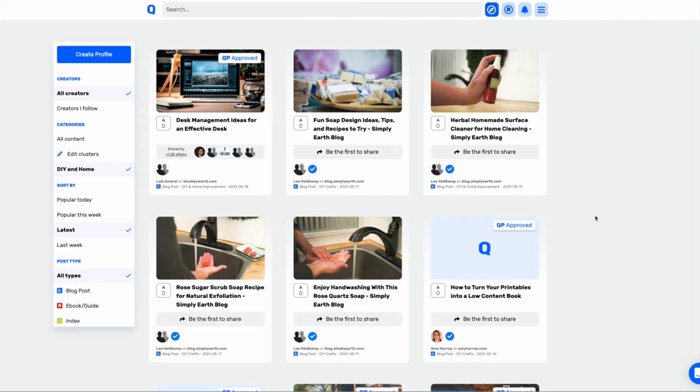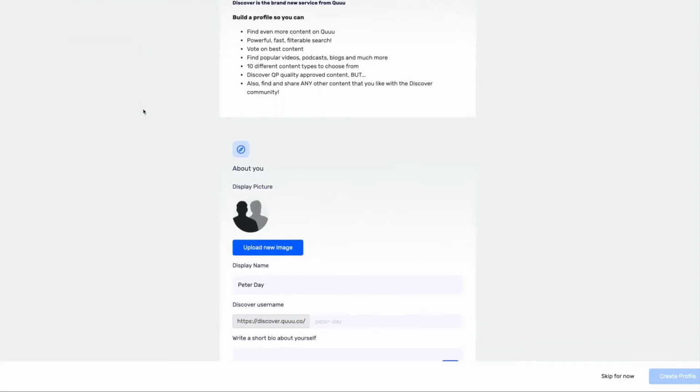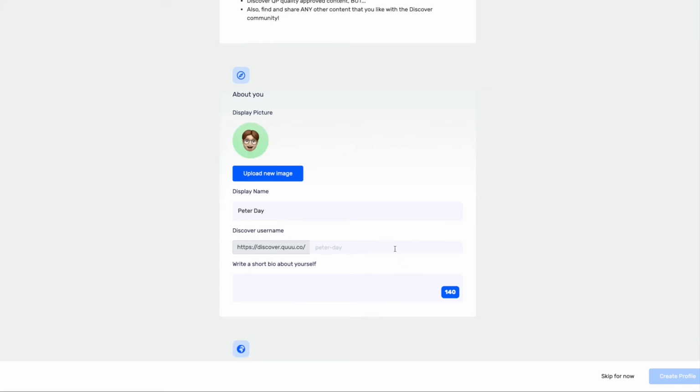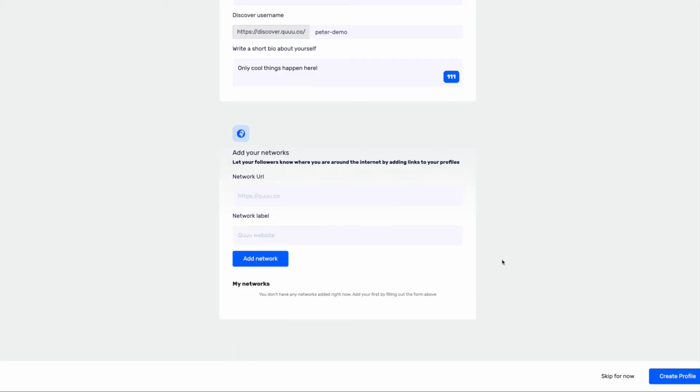Next up, profiles. We offer a great place to store all of your content around the internet, be it your blog articles, where you're also located online, and much more. To get started, click Create Profile on the floating panel. Here, it's as simple as running through the setup process. So let's pick a profile image, a name, our very own Discover URL, write a short bio about ourselves, and you can add places where you're also located around the internet. For example, your Twitter account, and just about any other website you can think of.